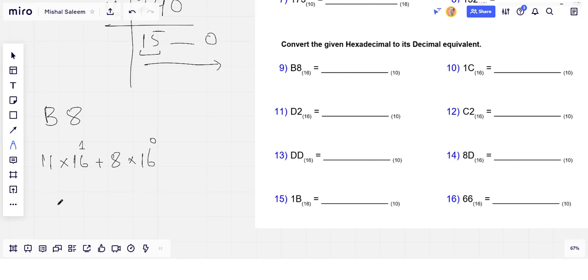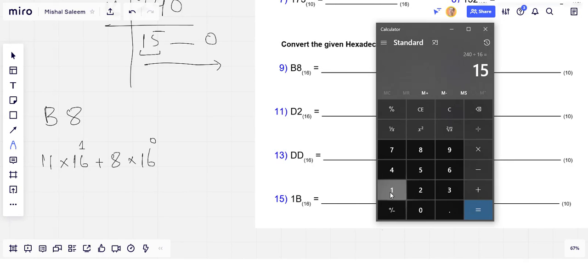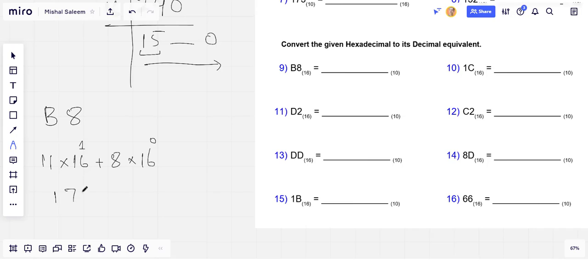So here I'm gonna multiply it by 16, and then I'm gonna start with the last number and start giving them powers. So 0 and 1, we always start with 0. Now 16 power 1 is obviously 16, and here it's B, so I'm gonna also replace B by, so 10 is A and then 11 is B, so here I'm gonna write 11. So 11 times 16, let's just do that quickly, which is 176, plus anything to the power 0 is 1, and then 1 times 8 is 8. Add them both, that's gonna give us 184. That's the answer. And that's how we do it. It's very easy. Pause the video and practice the rest of the questions.